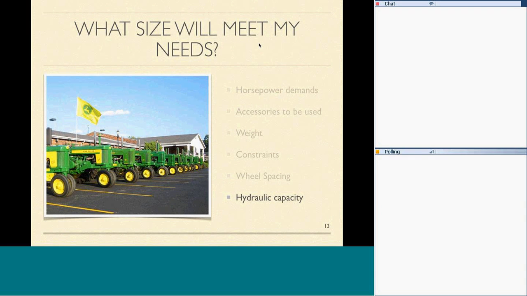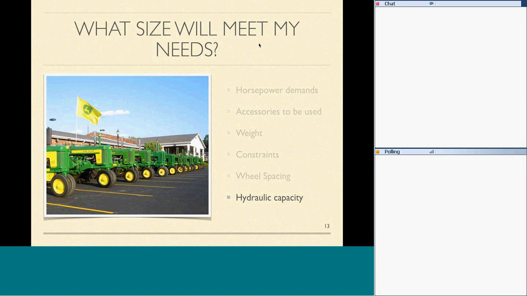Say you want to put a front-end loader on the tractor, or you want to power some accessory like a wood splitter or some type of pump, some sort of sprayer, or even lifting and lowering of your trailing implement. A lot of implements are raised and lowered using hydraulic cylinders. So we need to have hydraulic capacity on our tractor if you're pursuing these types of attachments.